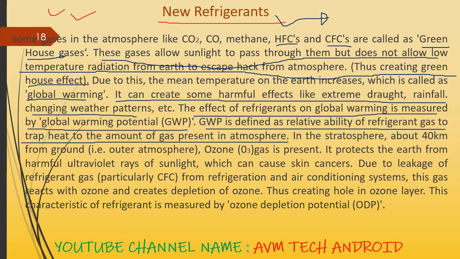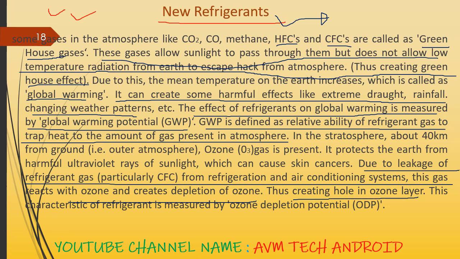Chlorofluorocarbon is also very harmful to the ozone layer, and due to leakage of this CFC from the refrigeration and air conditioning system, this gas will react with the ozone layer and create depletion of the ozone, thus creating a hole in the ozone layer. This is very important, the creation of a hole in the ozone layer. This characteristic of the refrigerant is measured by ozone depletion potential. If there is a hole in the ozone layer, harmful rays from the sun will enter the earth, and it is creating a very dangerous effect on human skin.